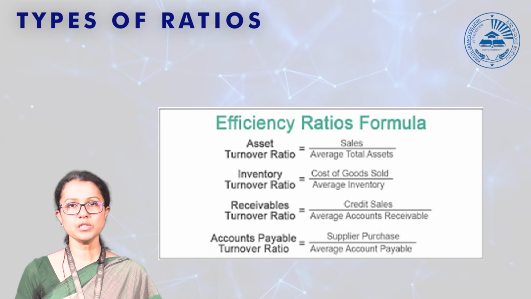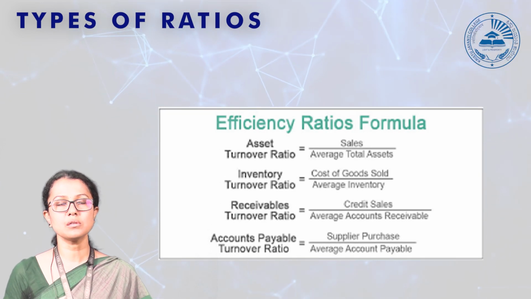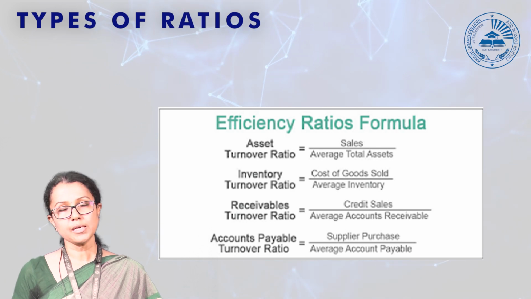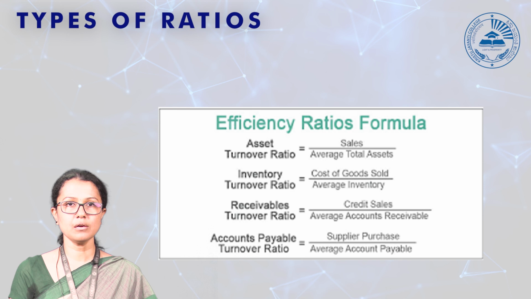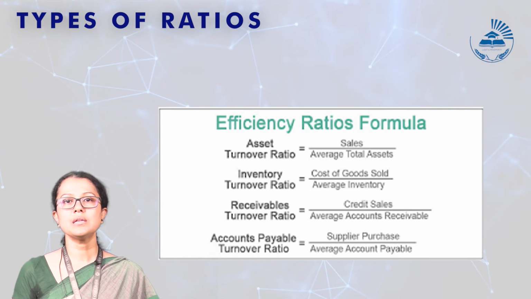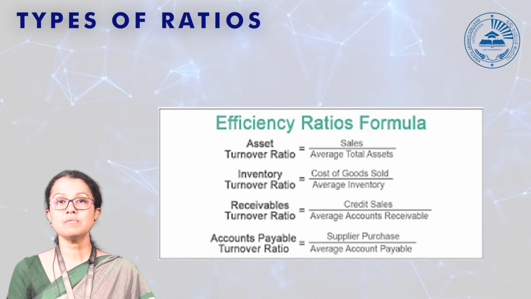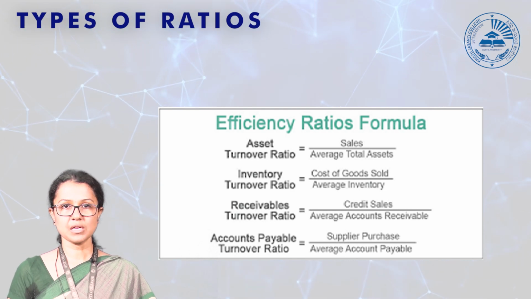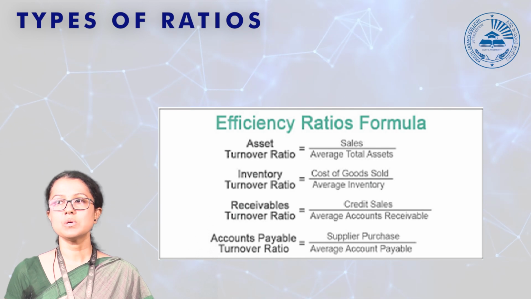Next, the last ratio shows the efficiency of the organization. When we speak about efficiency, we think about how well your management is doing the business, how they are organizing things, planning or implementing decisions. In the same manner, we are investing a lot of money in assets, especially fixed assets or long-term assets. So when I am investing money, what return am I getting? Was my investment plan a good decision or not? So many questions arise.